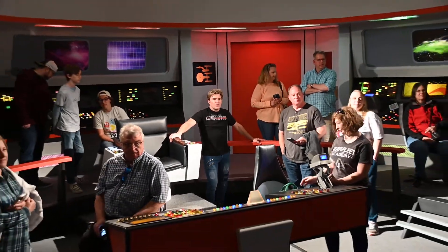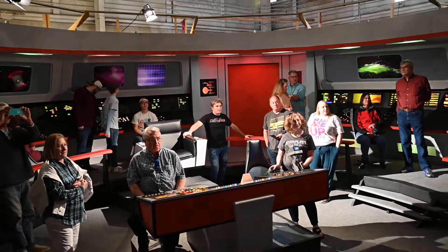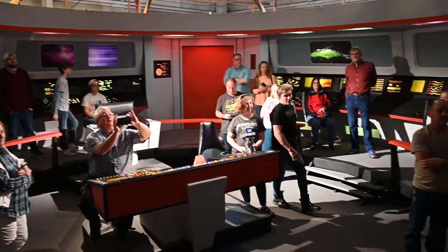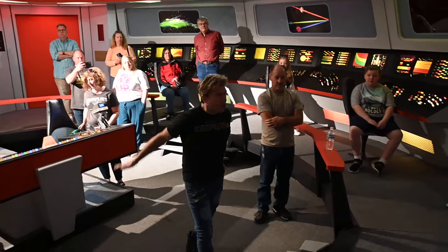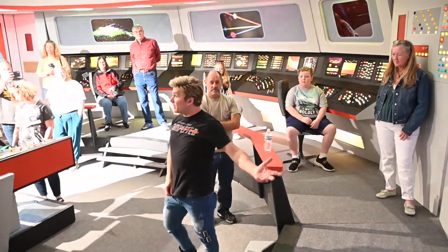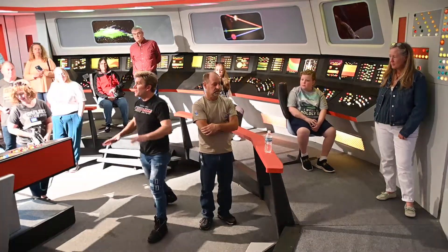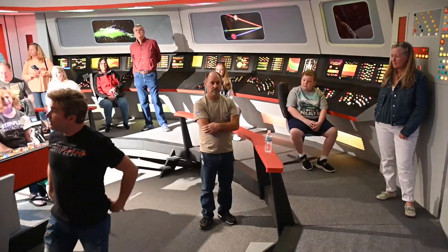Another fun thing is the view screen. When we shot Star Trek Continues, we had not yet built the view screen — that whole front section was all flat ground. There was no platform here; this was all wide open so people could get in and out very quickly. You could set up big dolly tracks and big camera moves, just like they did in the original series.